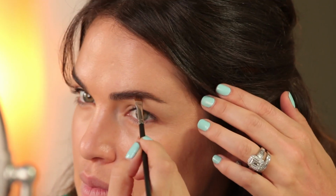Okay, her brows are pretty defined and a little darker than mine are in this look, so I'm gonna grab my trusty Embark shadow and my stiff angled brush like this one from MAC, and you guys know the drill. Dip, dip, tappy tap, and then darken them up, even them out, extend them. And then at any point, you can always run a brush through your brows too to kind of blend in the product with your actual brow hair so it doesn't look like you've just got these drawn on brows.